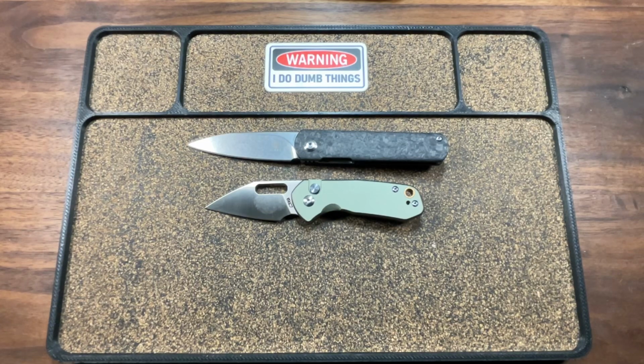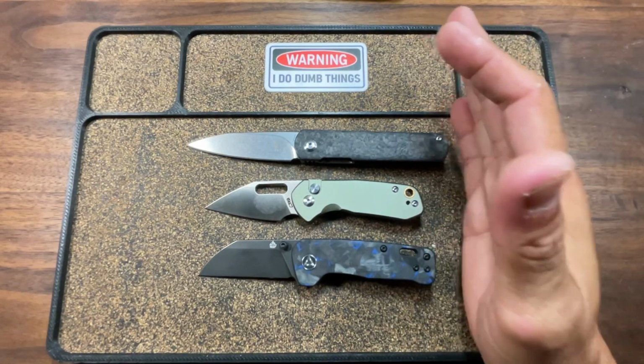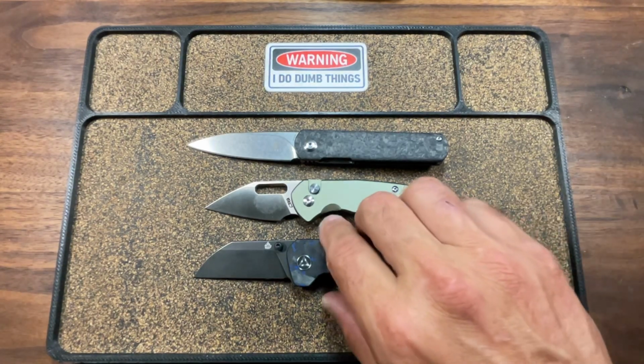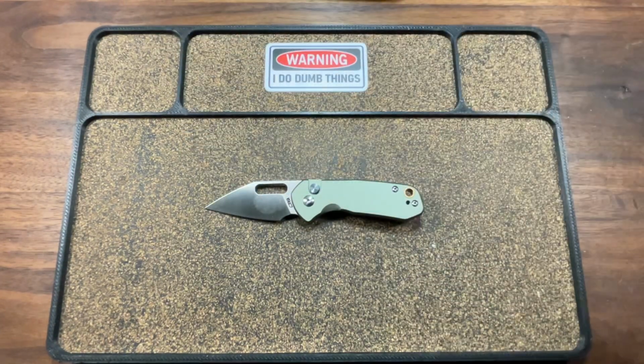Last but certainly not least, another one of my favorite small pocket knives. We're going to do it like this. The QSP Mini Penguin. Now, I've had many iterations of the Mini Penguin in my collection, and this is the last one to be sticking around. It's another great little knife, and it's also a little bit bigger than that damn Pyrite. So what have we learned? Well, we learned that I have no knives that are smaller than the Mini Pyrite. Wait a minute. Let's put up two more, fuck it.